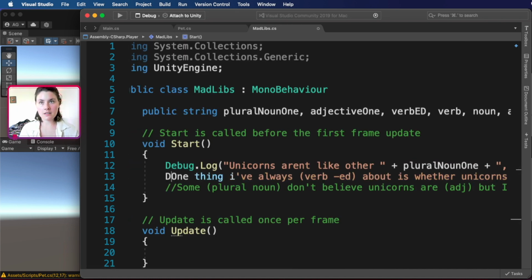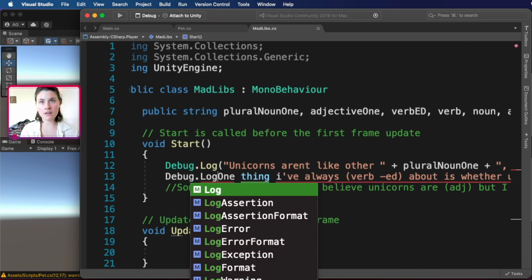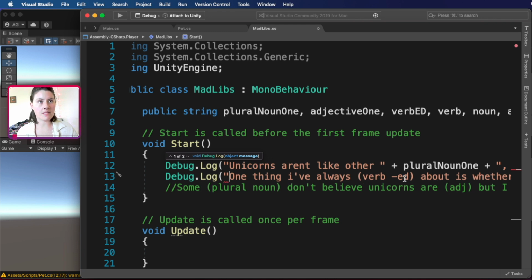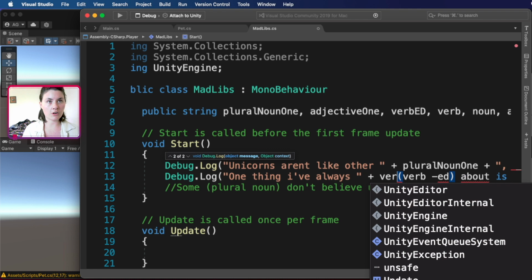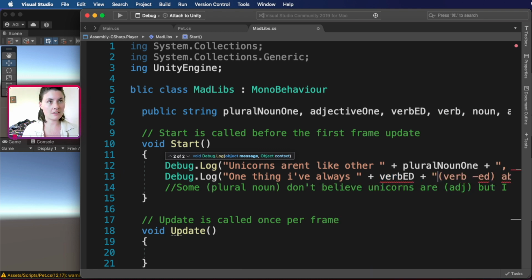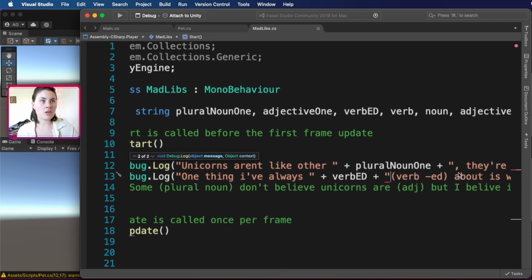Next part, Debug.Log. One thing I've always verb-ed. Okay, so we go to here, and then we append verb ed and go back into our string. And I'm trying to be careful about where the spaces are, right? We want to make sure that the sentence is still readable.